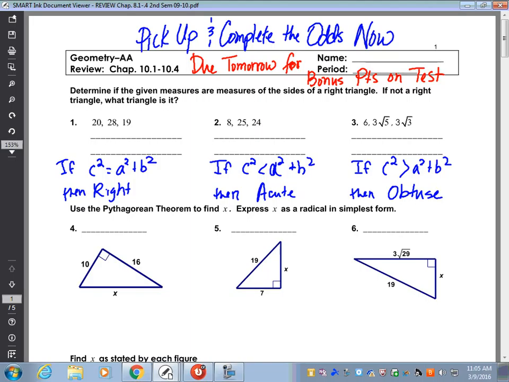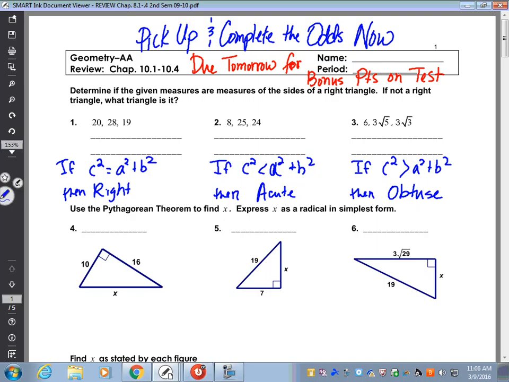Wait, so the test is 10? Yep. So I might do the odds and you understand how to do it. You are more than welcome to work ahead and try to get it done now. I will stamp it if you finish it now so I can put it in the grade book. The whole thing? All of it. Yeah, all right, I've already said that.